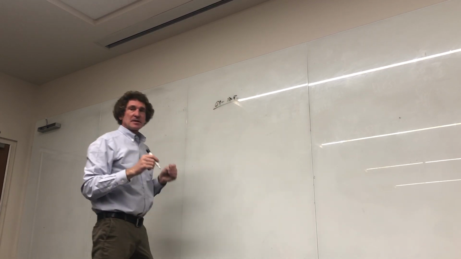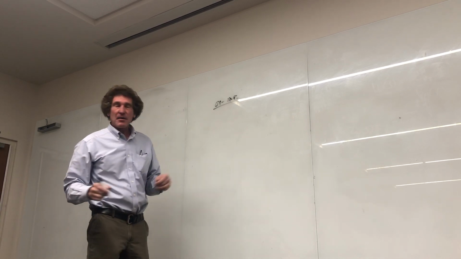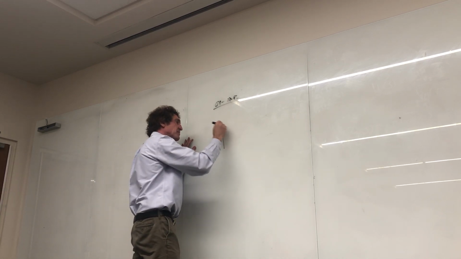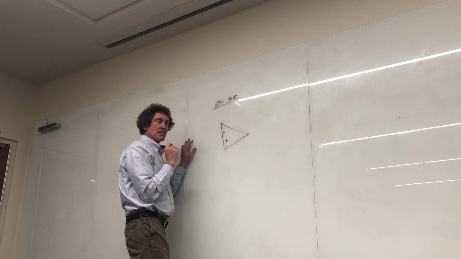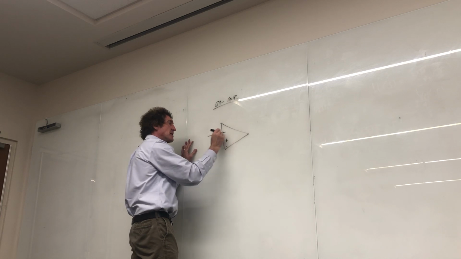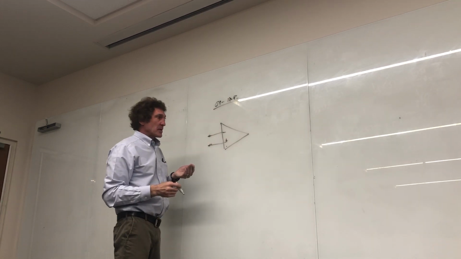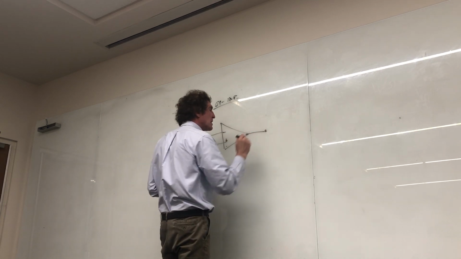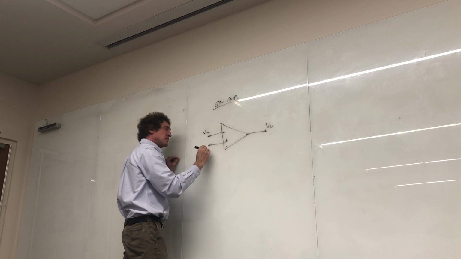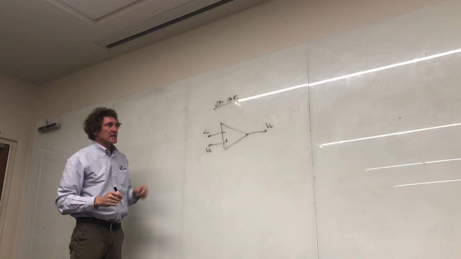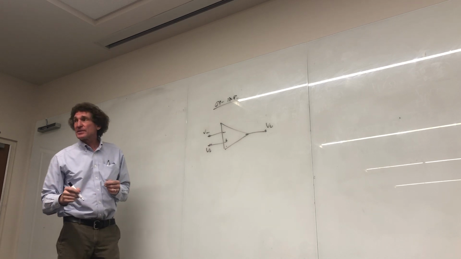Really, this should be in your electronics courses or in Dave Irwin's circuits course, but we're going to do it here. Now, an operational amplifier looks like this. It has an input, it has a negative and positive terminal here. The negative is called the inverting, and the positive is called the non-inverting terminal. And it has an output, V out. This is V minus, this is V plus. That's input, that's output.